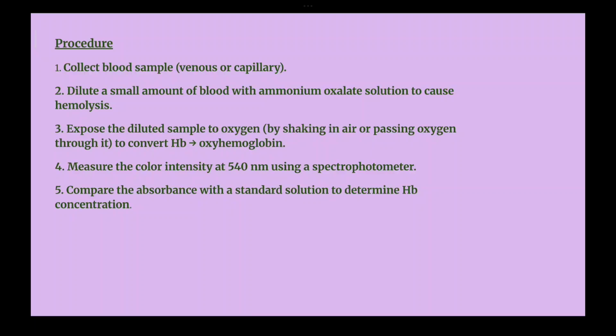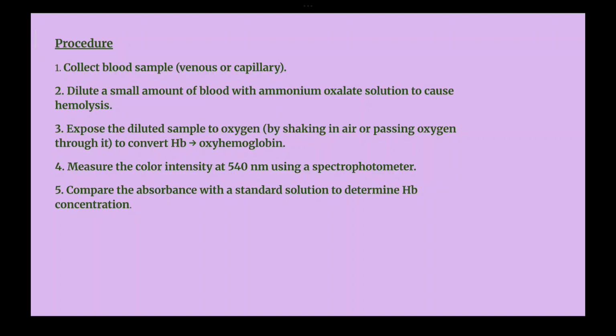So this procedure involves collection of the blood sample. It can be either a venous or capillary method to obtain the blood sample. You dilute a small amount of blood with ammonium oxalate solution to cause the hemolysis, followed by exposure to oxygen, by shaking the sample in air or passing oxygen through the blood sample.